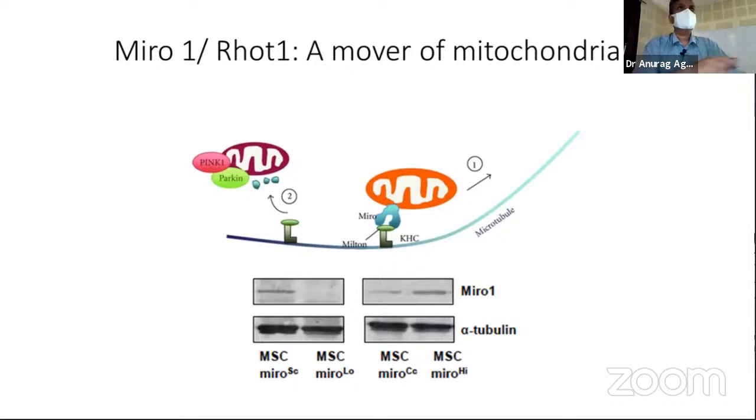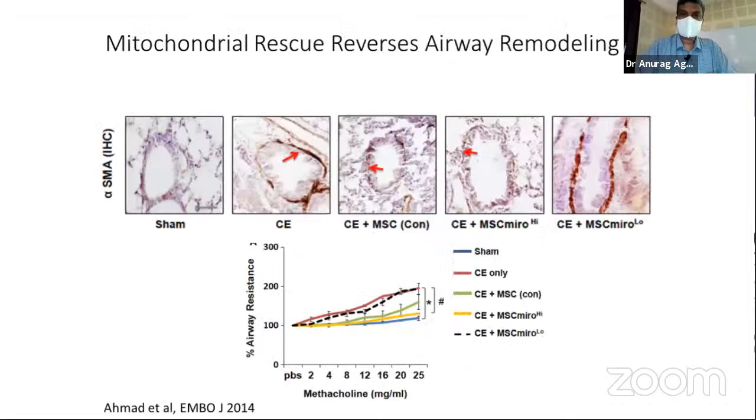We took a basically Hail Mary pass on this one. Neurons are very long, so neurons also have to move their mitochondria, and neurons use this machinery with a protein called MIRO1 to move it. So we assumed that the same machinery would be preserved in nature, and we expected that MSC might be using the same machinery, and it worked. And without showing you all the details, we quickly came to this experiment.